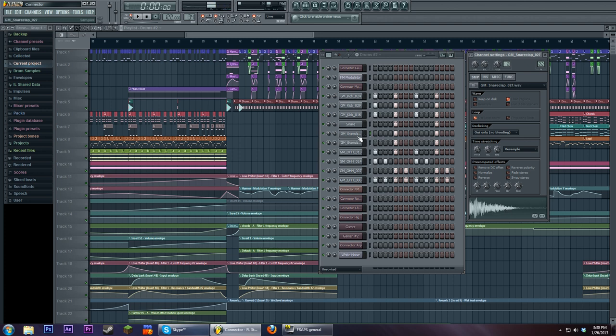Layer some snares. These are all samples from the Groove Machine library. I mention this every time I talk about drums. Groove Machine is a live performance, groove box type thing that ImageLine has produced, and to facilitate being a little mini performance object, it has a whole bunch of samples inside it, and they're all really good. So I just use that. It's more or less what I do.